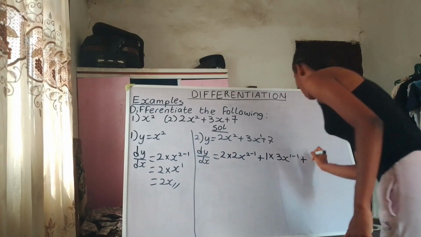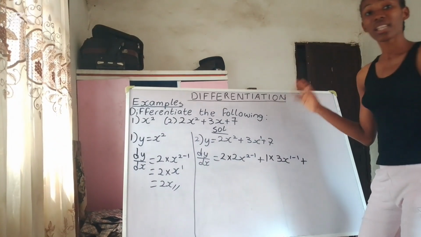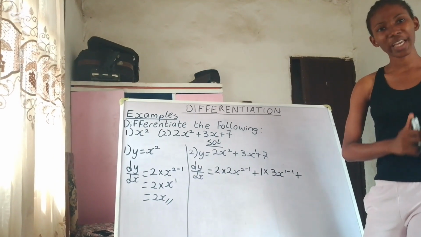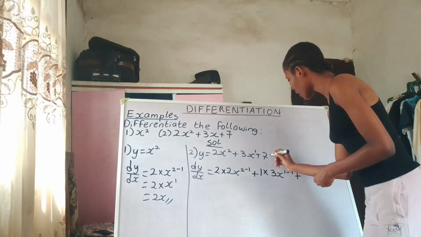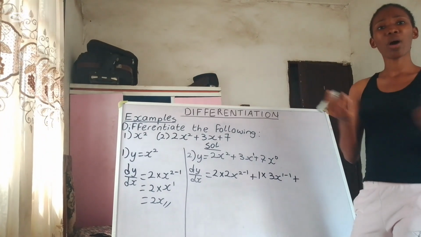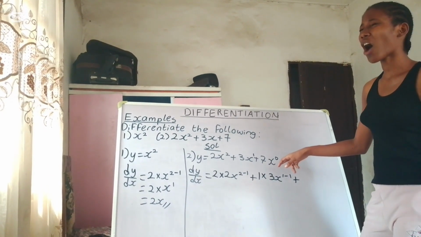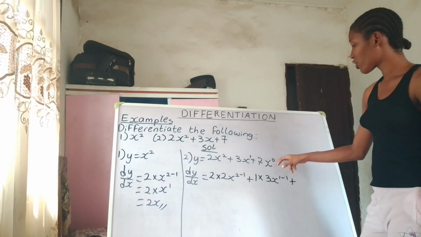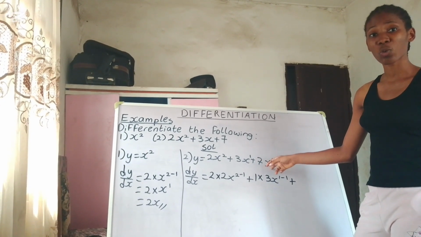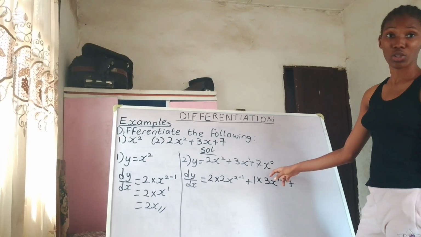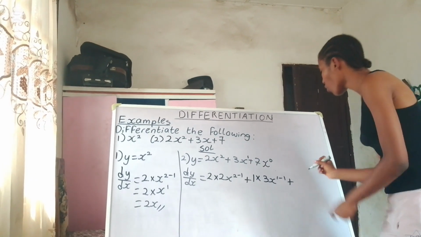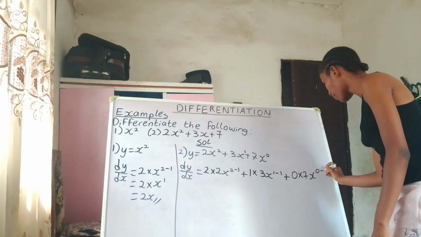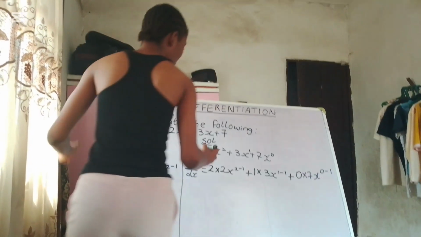Then, plus, our last function here is 7. 7 is a constant. Now, the differentiation of a constant is always 0, but let me explain why. 7 is the same thing as 7x to the power of 0. Why x to the power of 0? Because any number or any alphabet or any expression raised to the power of 0 always gives back 1. So 7x to the power of 0 is simply the same thing as 7 times 1, which is 7. So we'll be working with this to differentiate. Here, bringing down the power 0, we have 0 times 7x raised to the power of 0, then minus 1 from the power. So now, let's continue.